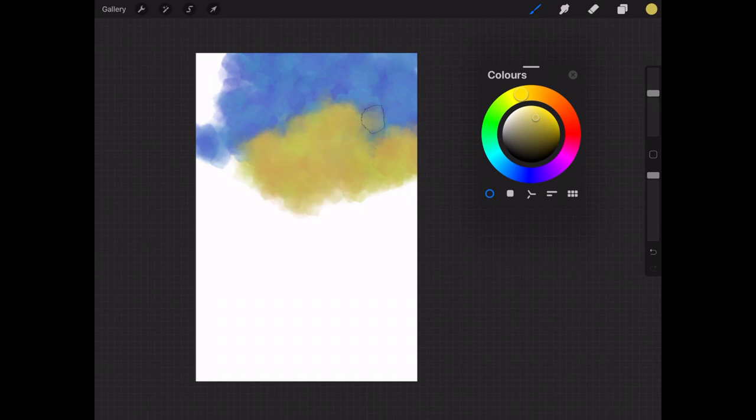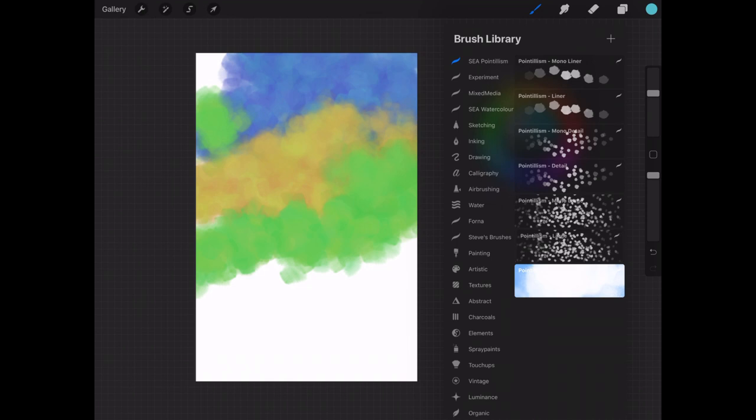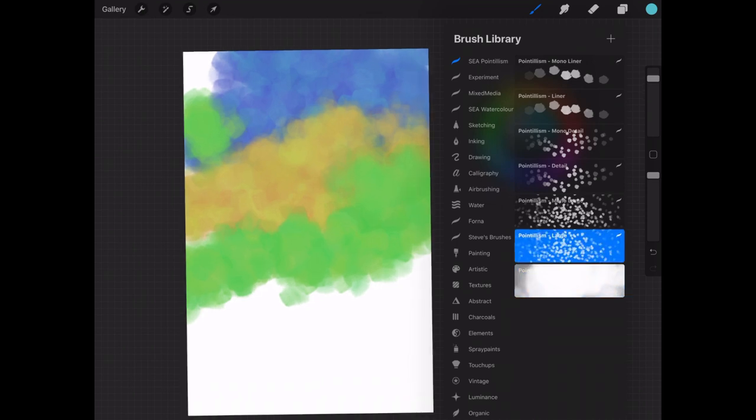You can vary it, because you don't want to be painting directly over the dots, but you can see here we've got some changing color as well. It's very close on the color wheel, so analogous colors that it's blending into, so that it stays in keeping with the effect that we're trying to achieve. So that's the ground brush that you can use quickly to get in your background. Then we go to the next brush.